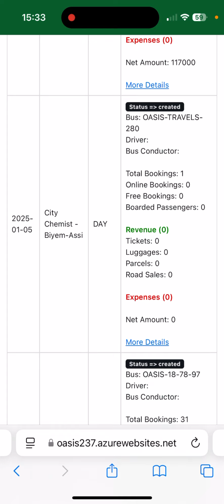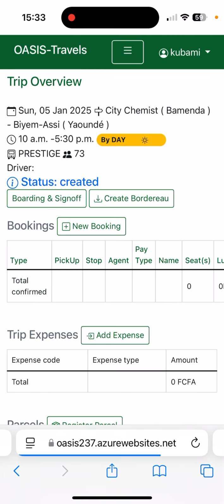That was yesterday. For some reason, the cashier or the manager did not complete the bookings for this trip. So it's clear that this is not completed, and I want to maybe update the analytics or check what went wrong. So I can now click on more details. It will bring me back to the trip. I'm doing this recording on Monday the 6th, but this trip was on Sunday the 5th.